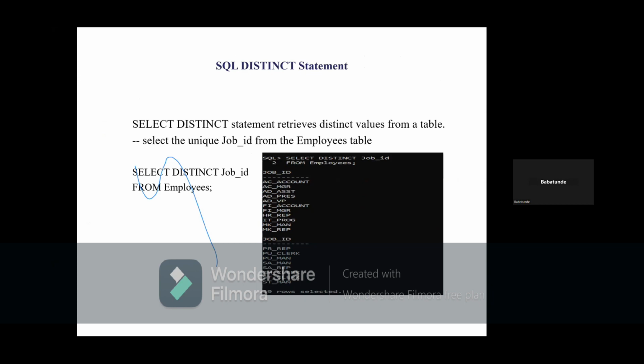Maybe this is John Bush, employee ID 2, and gender is male, and this is Elizabeth Pott. The gender is female. Now you say, give me the distinct. Let's say, select distinct gender. The result is going to be male and female. You see, it's not going to be repeated. It's just going to tell you male, female. So this is the way to use distinct.